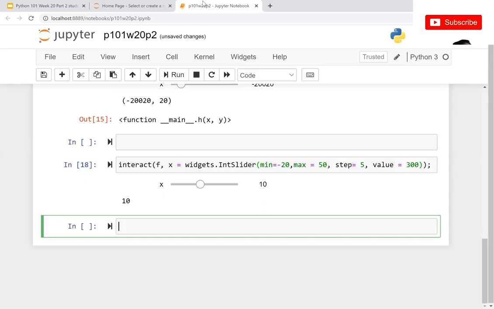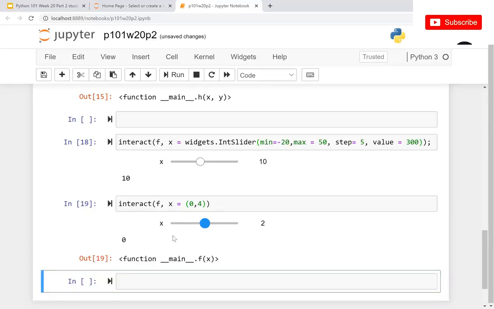Now, we're gonna interact f and then x equals 0 to 4. Now it's just gonna do that, simple.